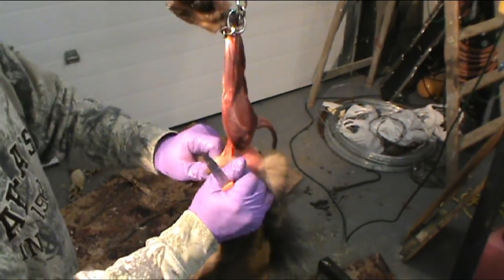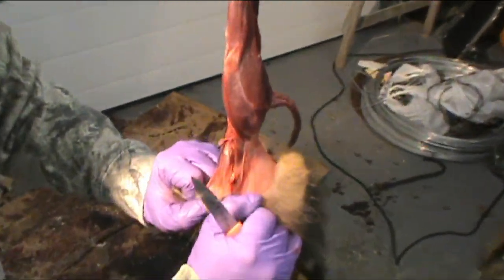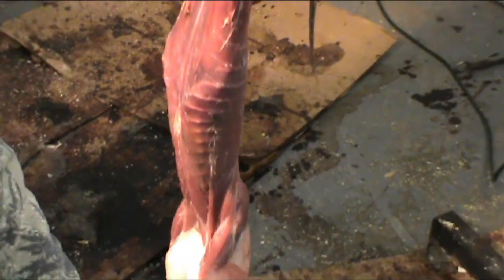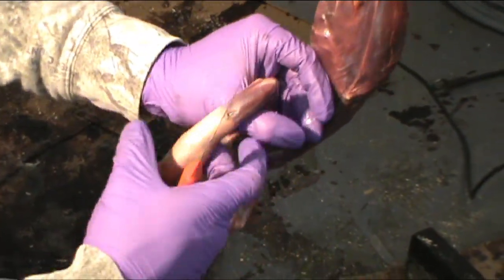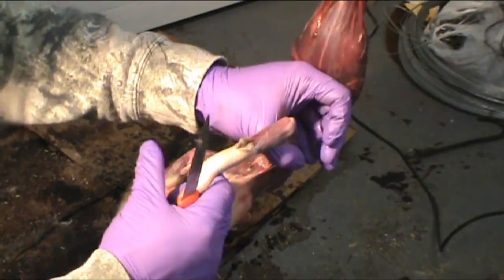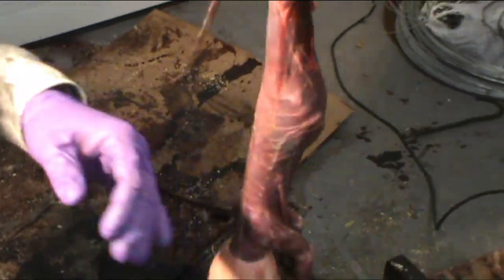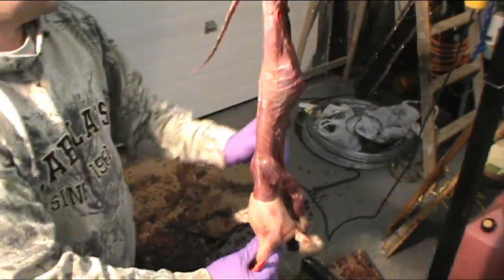Go to the belly side and just slowly pull, and you'll see where the tip pulls through there. So now basically you just give it a nice steady pull all the way down to the shoulders, you get it exposed. Put your thumb in there, pull it till the foot pops out. Same thing on the other side, pull it till the foot pops out. Just take your knife, free that up. Take this a little higher for you.